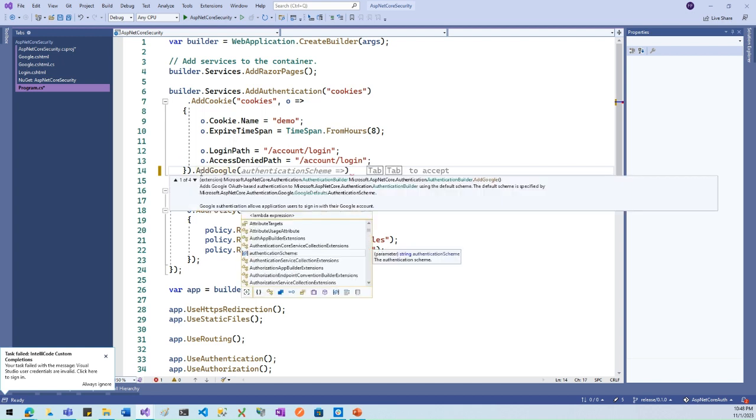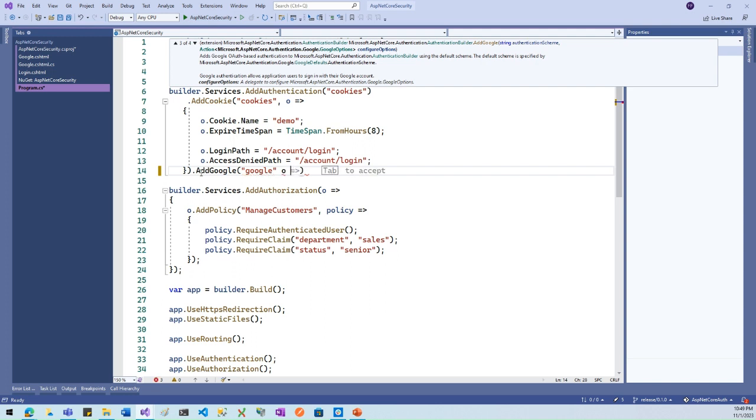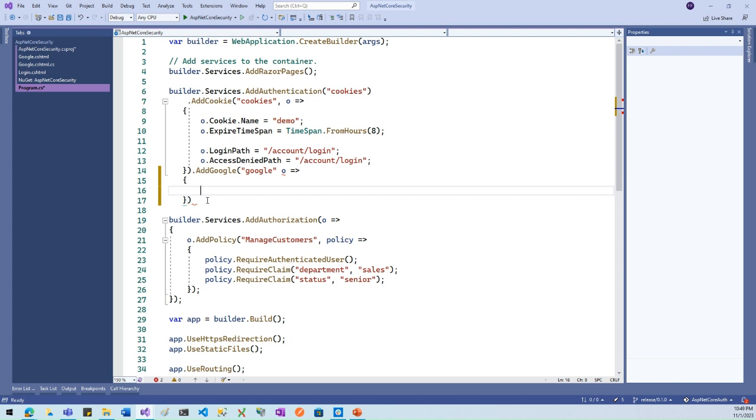So, like our cookie authentication, the first step is defining a name for our new handler, and after that, like cookie, the next step is providing settings for this new handler.